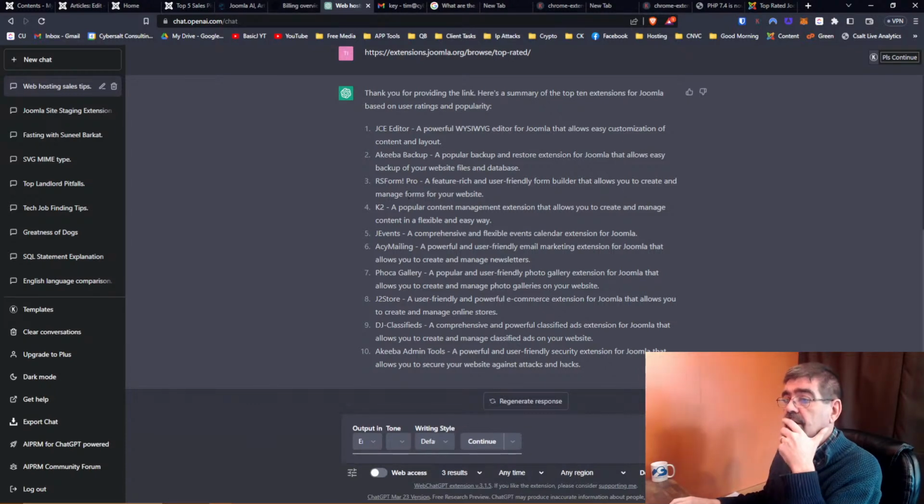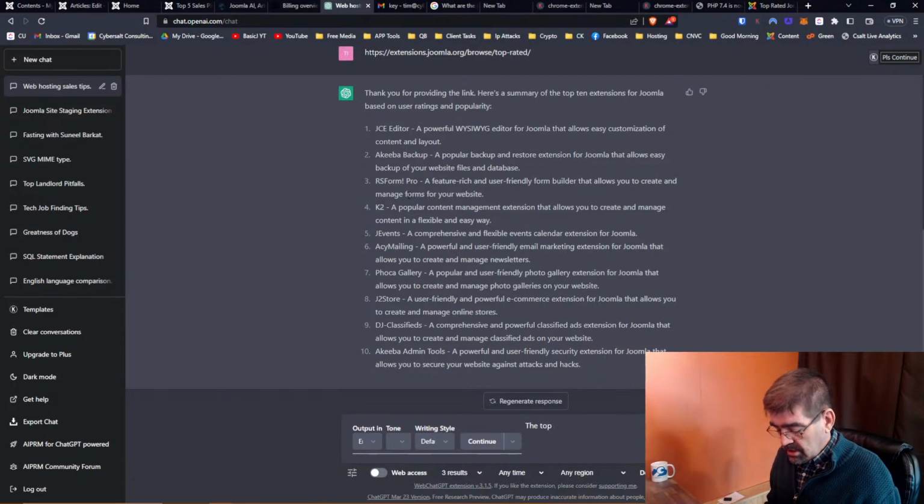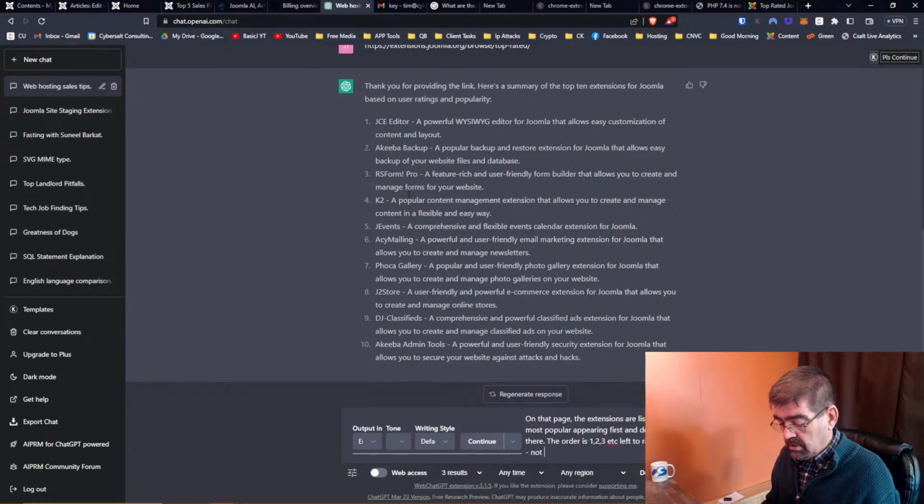And that was good. Now let's say the top, watch, we can see that on that page, the extensions are listed with the most popular appearing first, and down from there the order is 1, 2, 3, etc., left to right by rows, not columns.